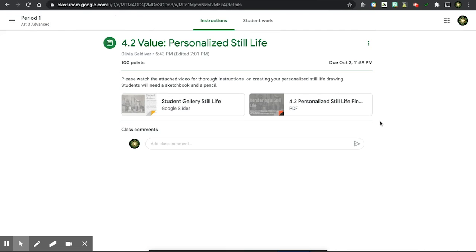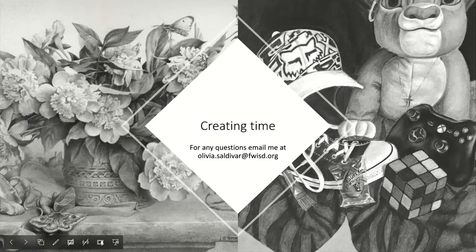Now I'm going to insert it or upload it to our assignment, personalized still life. You guys will see a box here, and you just click the plus sign, then click the paperclip. You go to uploads, then you go to browse. You're going to browse inside your downloads folder image that you want to submit. Then you're going to click turn in and then turn in again. Okay, that's all we have for right now.